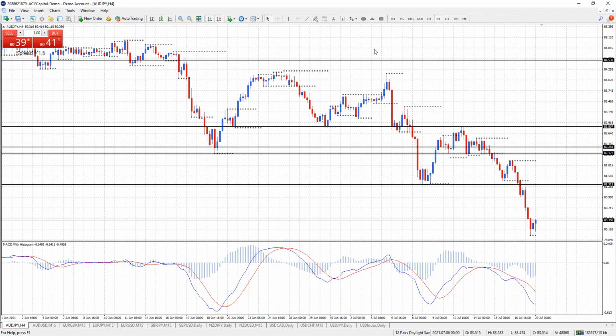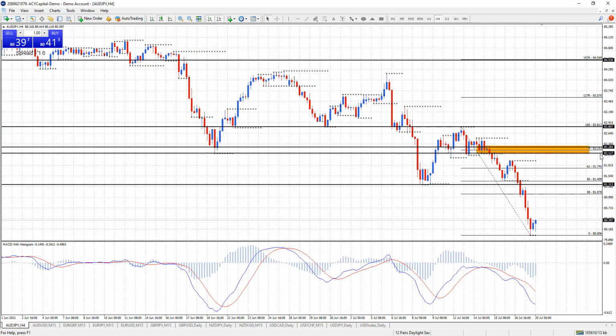This is last week's high here, so drawing a fib from last week's high to the current low. Then we have an overlap here with our daily and weekly resistance, lining up with the 79% fib level there. The 79 fib is at 82.21. So if price could get into that zone of resistance and the 79% fib, that area is 82.12 up to 82.28. If price could move up into that area, that would be ideal.